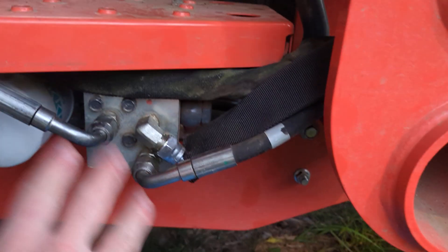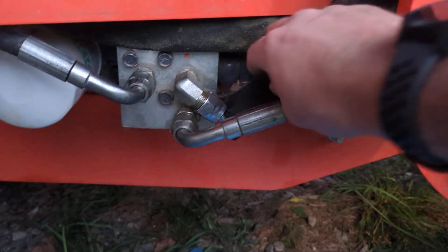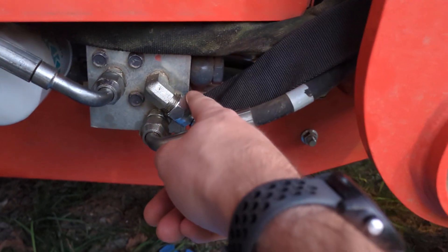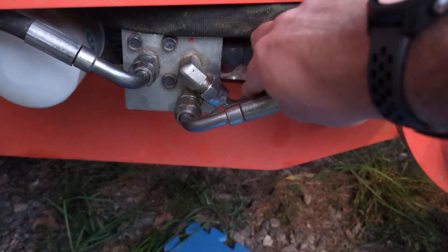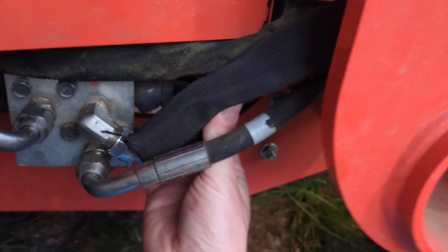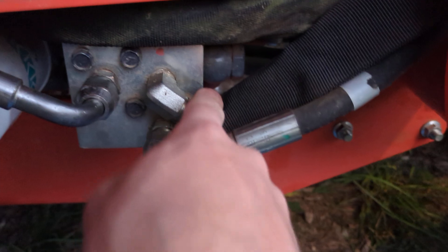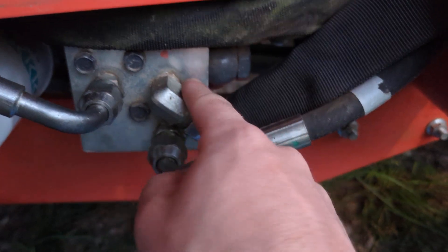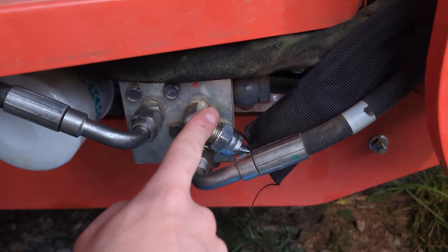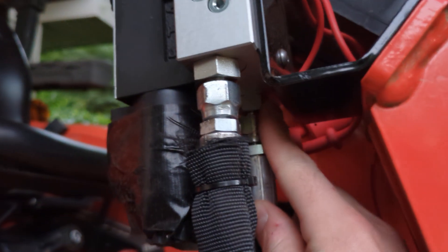I had to take all these hoses off to make room for getting a wrench in there, but basically you're going to take the pressure hose — the one that normally goes up to the loader valve — and take that hose off. It disconnects at the front end loader up here; it's the one on the tractor side, so take that hose off completely. Then grab the new hose from Summit, which has a little angle on it. Put it on your pressure fitting — this is from the pump — and this hose actually swings back up and goes to the P port on the third function. So pump pressure goes up into the P port on the third function valve.